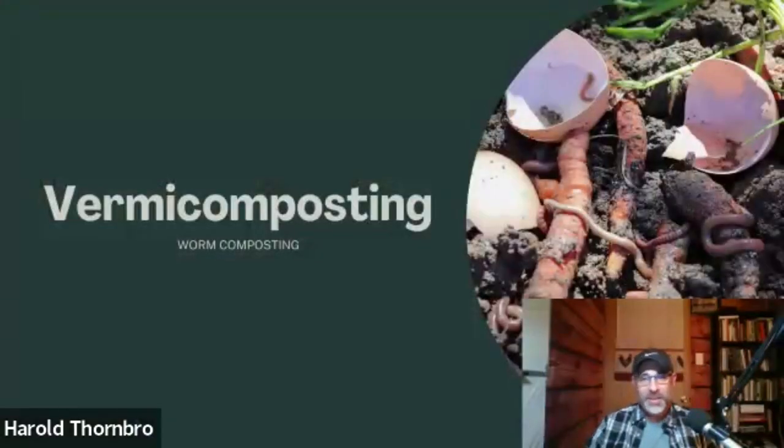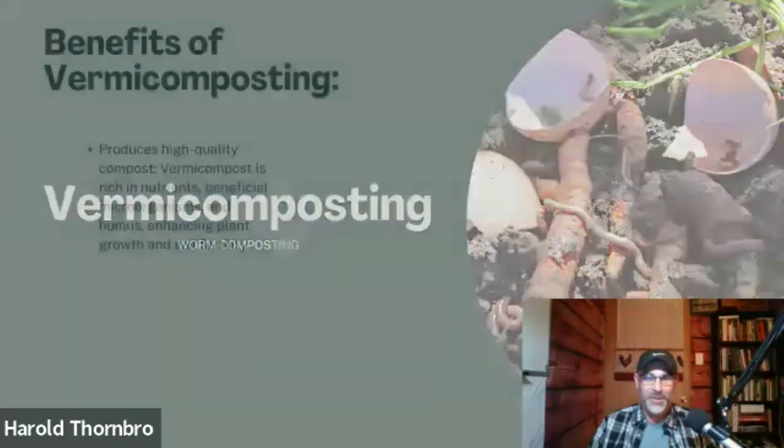Vermicomposting is what we'll talk about next. Vermicomposting is worm composting. It's breaking down your food scraps or manure or whatever you put in there with food scraps. I do this, and it's hard to generate quite as much unless you have a really big system, but it's very worth doing because honestly, there's probably nothing better for your garden soil than worm castings that are produced through vermicomposting. It is a very, very good inoculant for your garden soil.